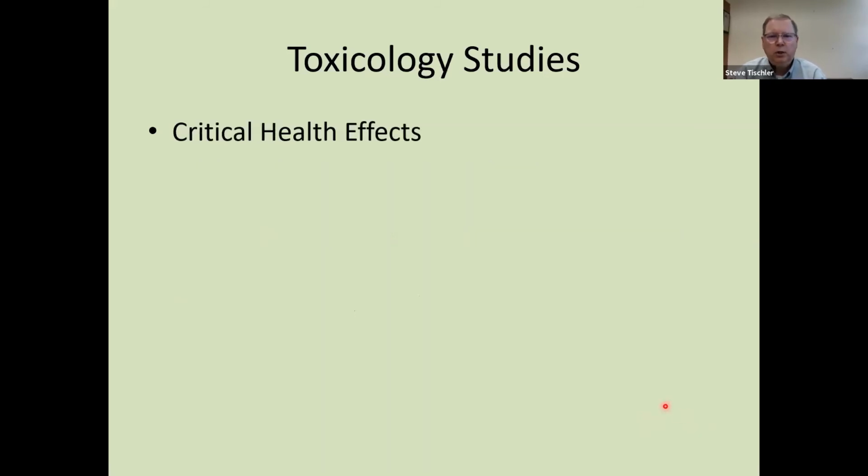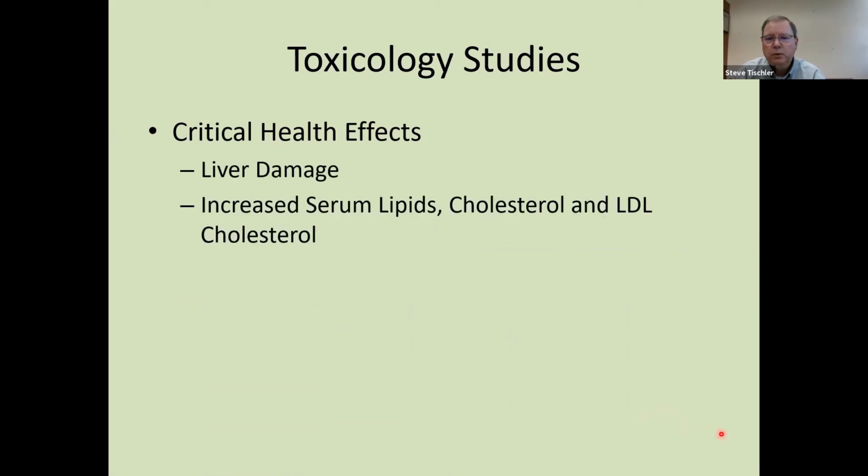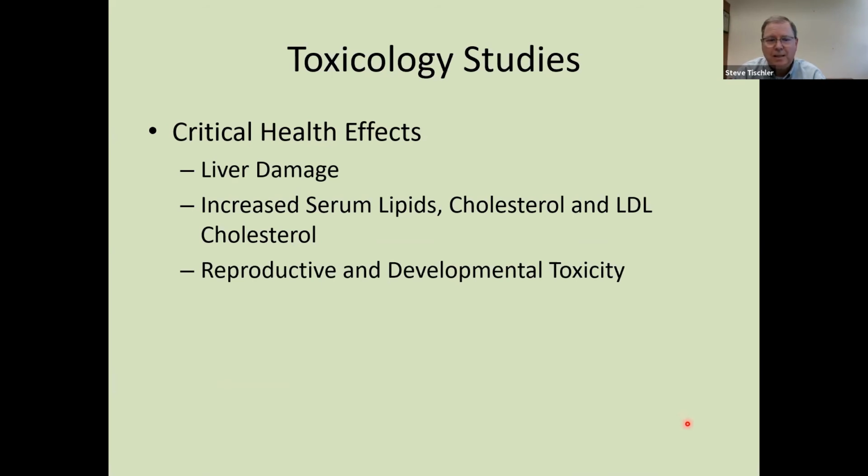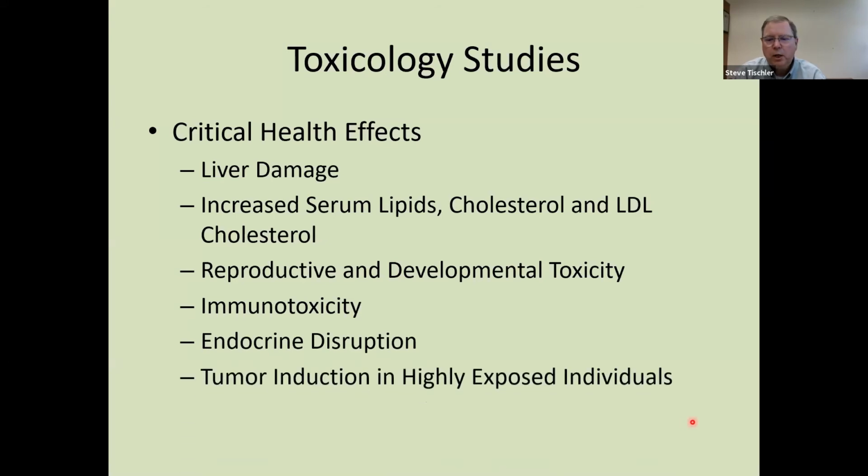Some of the critical health effects that they've attempted to establish include liver damage, increased cholesterol and LDL cholesterol, reproductive and developmental toxicity, immunotoxicity, endocrine disruption, also tumor induction in highly exposed individuals. So they basically tried to establish a link between exposure and these critical health effects in their toxicology studies.